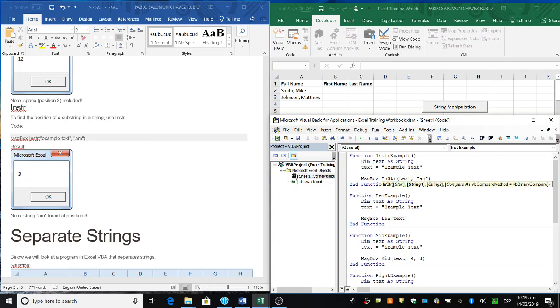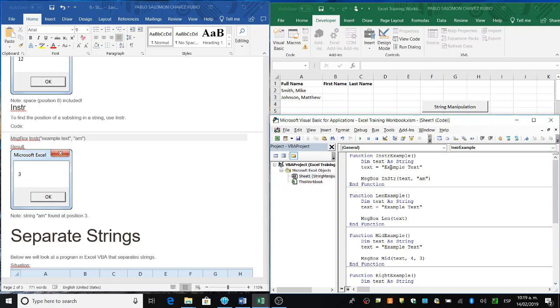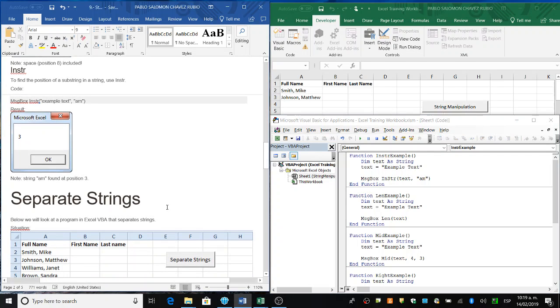This is going to give us the position where "am" is in this string. So just press F5. As you know, it's number 3 because "am" starts here. Number 3. This is all for this part.